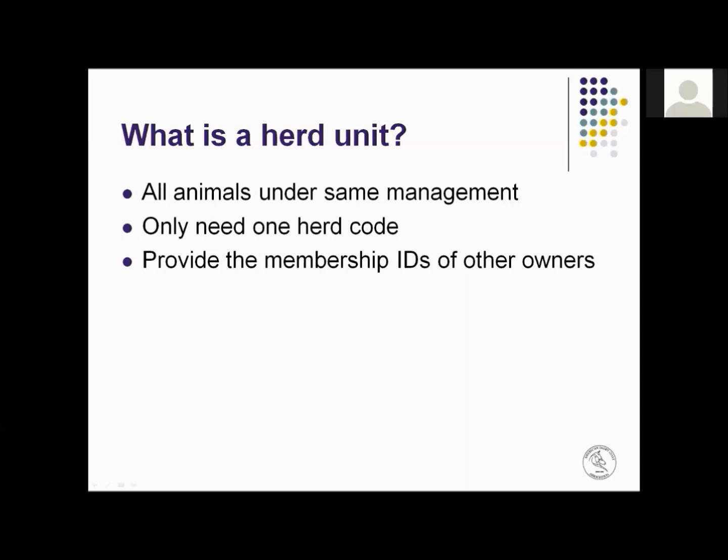And the reason that we do that is because we use the herd mates for comparison in terms of the evaluation process that's done later. So what we just need to know is to have those membership IDs, and then we assign one of you as the primary person for the contact. So if you and your 8 children all sign up, you would probably be the primary unless you wanted to assign that to one of your children, and the others would get the information, and all of it would go through just fine. But as far as some of the emails and mailings and things like that, it would go to the person that's assigned as the primary. That's how we set it up in our system.